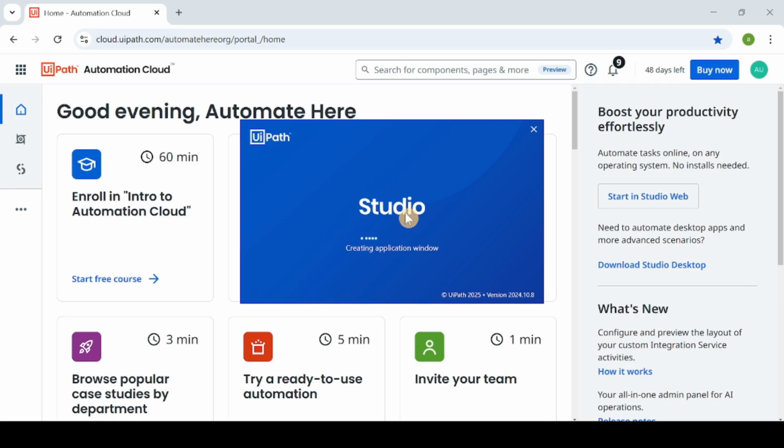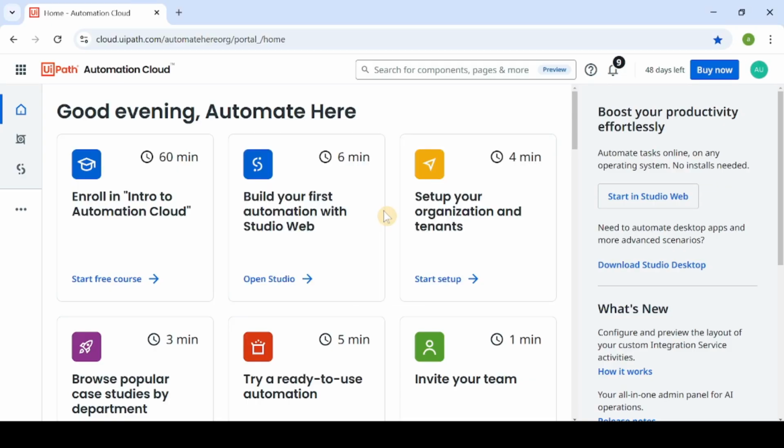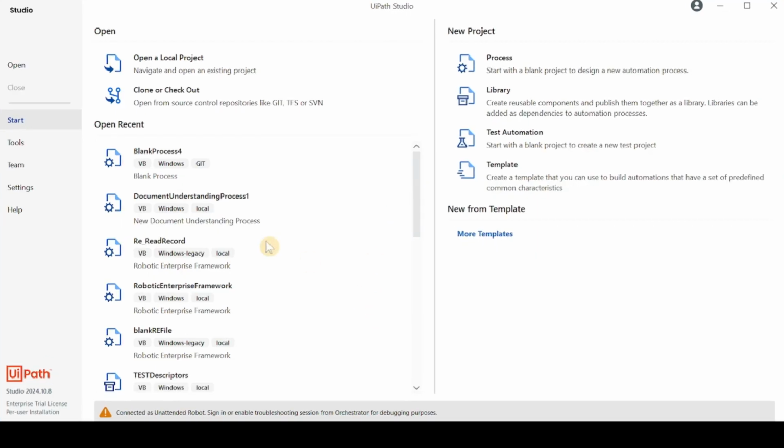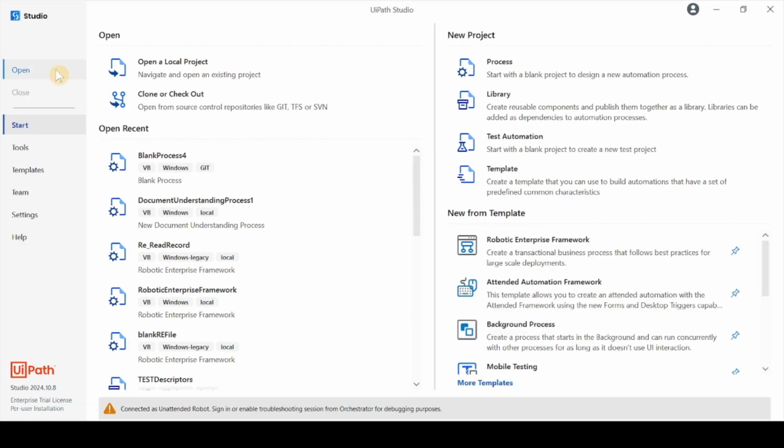So we'll create a small process and then we will publish it to Orchestrator. Waiting for it to be open. Sometimes it takes time because it updates the package versions.